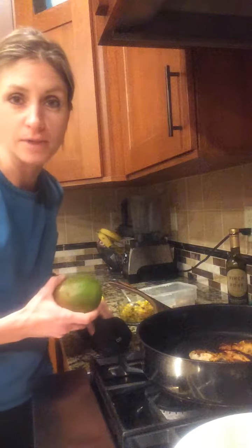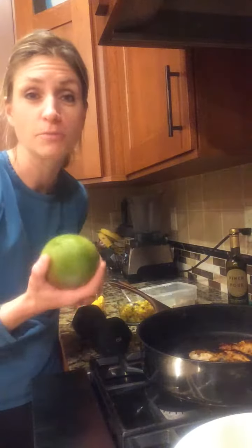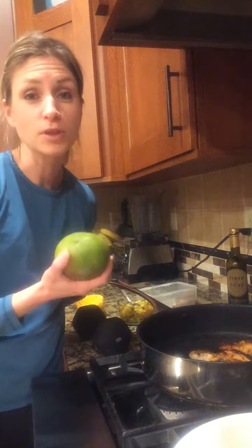Hey everyone, it's Renee, and tonight we are showcasing some mangoes and some weights, some chicken and spaghetti squash. Now mangoes are in season, they're cheap, they're great for women, and they're really good at lowering acidity in your body, which is kind of becoming a key topic in nutrition.